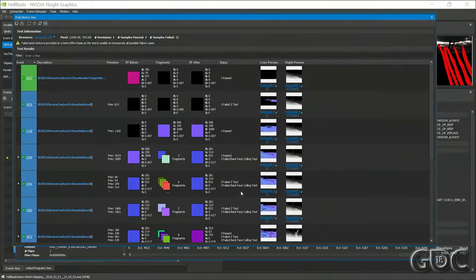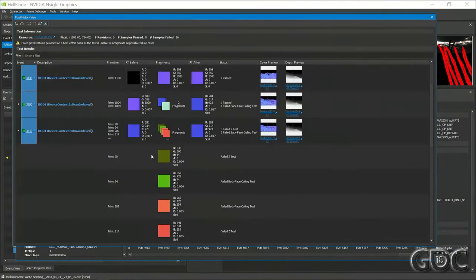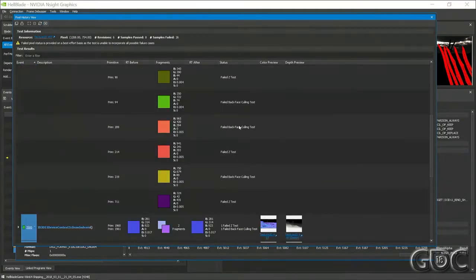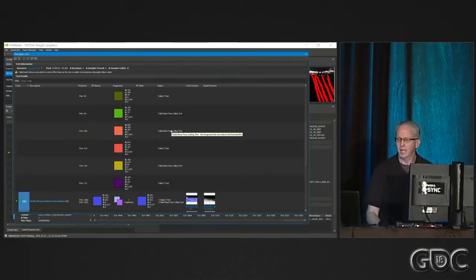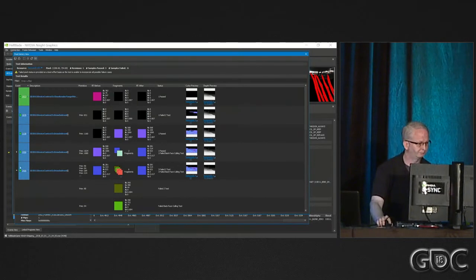And you can see here, for instance, we've got 3 in this draw call right here that were backface culled. So these 3 right here. And that's really important because you could be saying, I'm expecting this big orange thing from this piece of cloth or whatever, and I don't see it. Why not? Oh, well, you can see right now, not literally, I got lucky to mention orange, we've got this orange pixel right here. Oh, it was backface culled. Oh, okay, that makes sense. Now I know I've maybe got my winding order wrong or something like that. And you can use that to go over to that draw call, figure out what your winding order is, and maybe that'll help fix your bug.